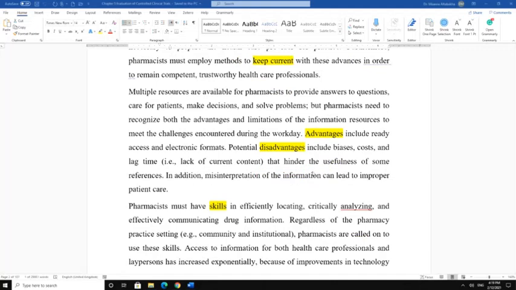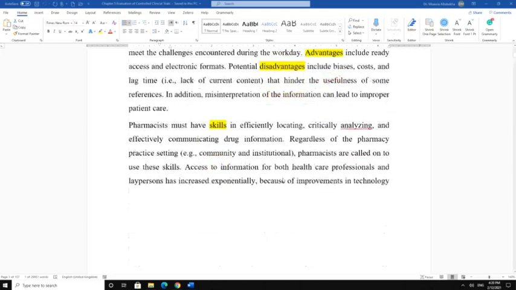We talked about the advantages and disadvantages of resources, but what about what you see every day, for example, over the internet or over textbooks? One good thing about the technology that we have now is that you have access to many resources in electronic formats. But of course, there are other disadvantages, such as these resources might have bias, or it might be costly, or there might be some lag time between the information and the current information. Okay, so you need to take this into account.